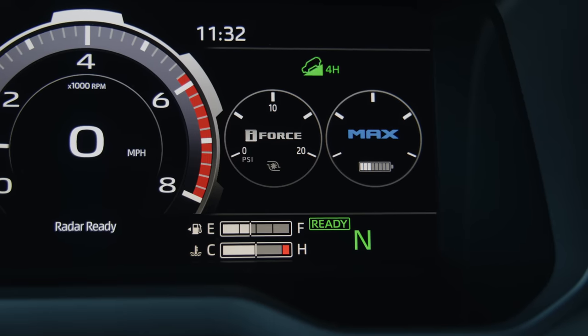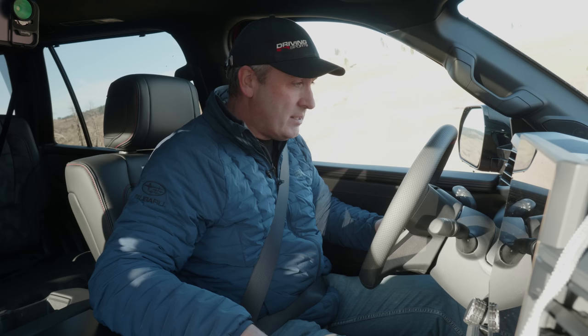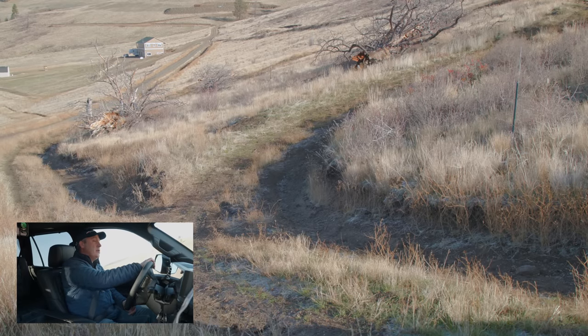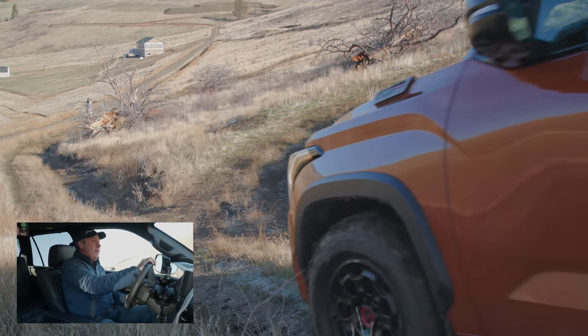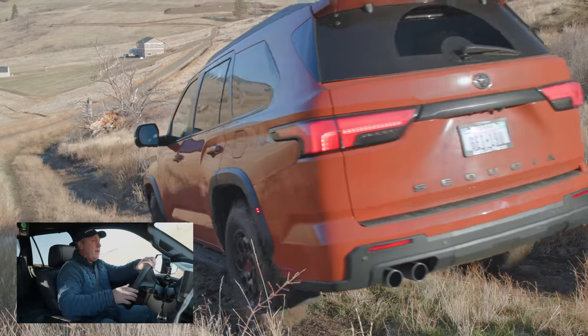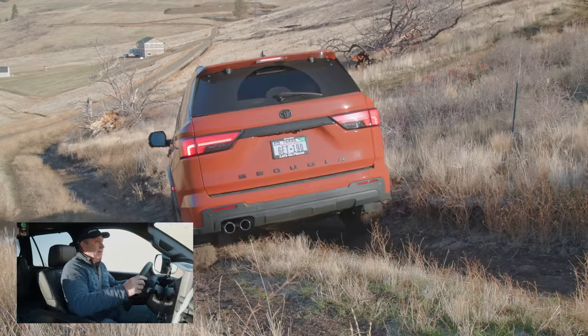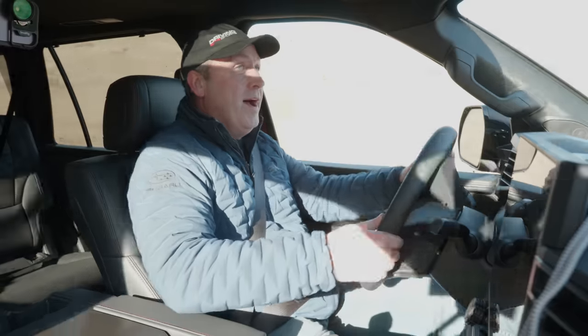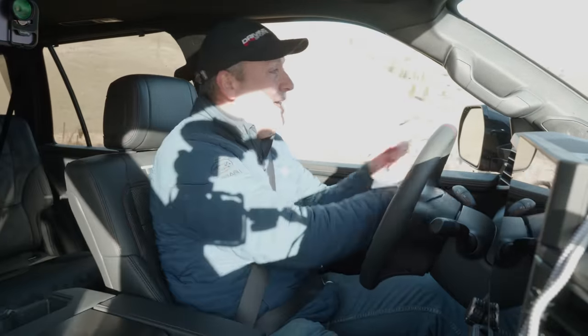Let's go ahead and do hill descent, just because I think this is gonna be kind of on the sketchy side. Oh, we actually went to, oh yeah, we're sliding. We are absolutely sliding on the mud right now. Brakes are locking in. I'm gonna turn right and slowly add throttle. Oh, good. Now, I know you're looking at this going, isn't it being a little dramatic? No, no, I'm not. I know this road.